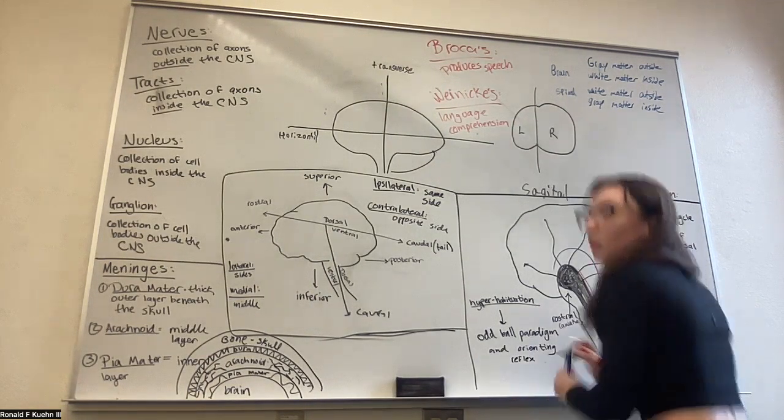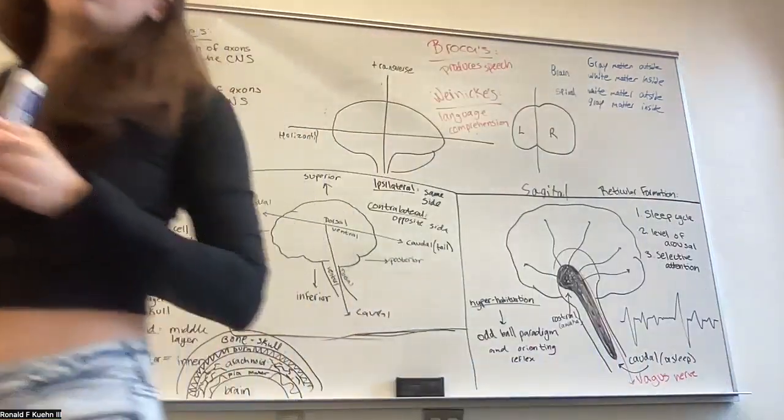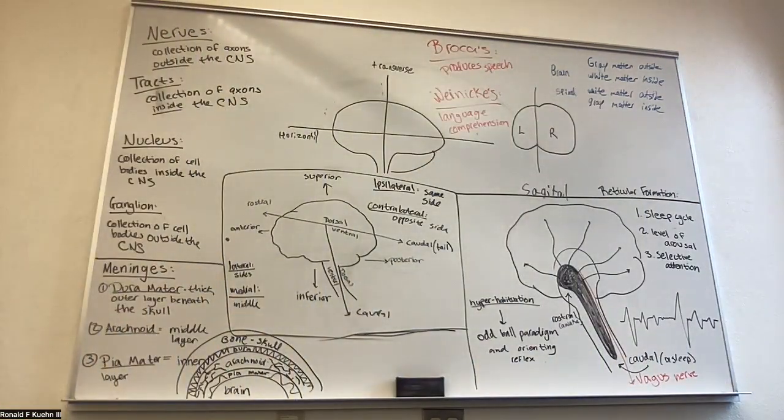You have six of them that control your eye muscles, out of the 12, so half of them. There was a scientist in the 1950s, I think, who took the entire nervous system of a human and pasted it out on a board. Have you seen that picture? Yeah. You'd have to memorize all of them. Thankfully, you don't. I don't think he'll ask you what the specific ones are.